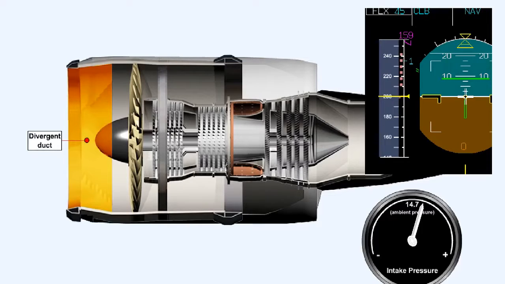The shape of a subsonic intake usually takes the form of a divergent duct. While the aircraft is moving at any appreciable speed, the divergence causes firstly a reduction of the airflow velocity between the lip of the intake and the inlet of the compressor, and secondly, an increase of air pressure at the inlet of the compressor. However, while the engine is running on a stationary aircraft, the pressure at the inlet of the compressor is below ambient pressure.